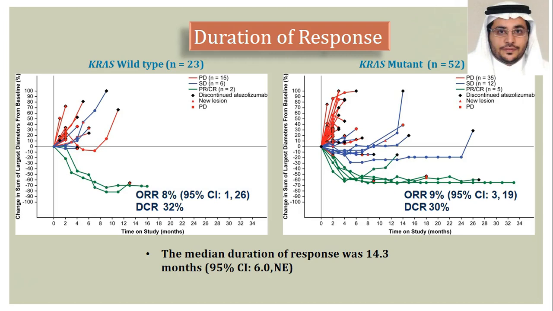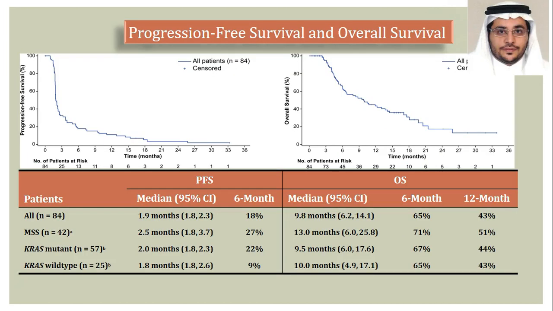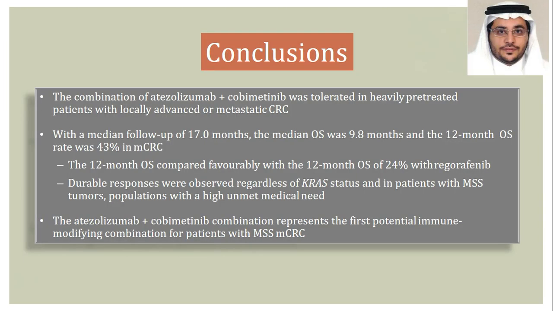It may play a role, but we don't know if it is because of the immunotherapy per se, or because of the cobimetinib treatment. And in terms of progression-free survival, at 6 months, for example, for all the patients it was 18%. Now, in the KRAS mutant, actually they did better, 22% compared to KRAS wild type, but this is not reflected in the overall survival, as you can see, 44 and 43. It was completely equal. So the combination therapy showed something encouraging, but it's not very encouraging like the MSI high.